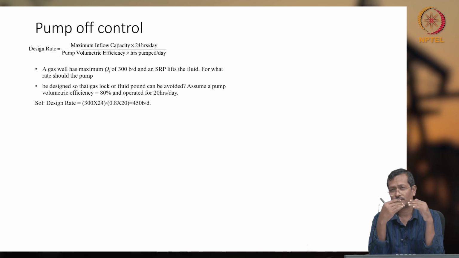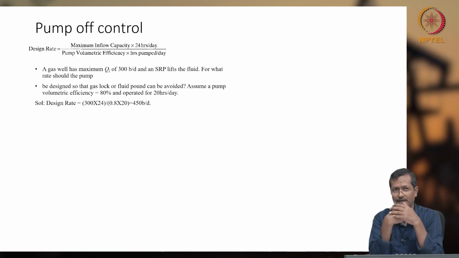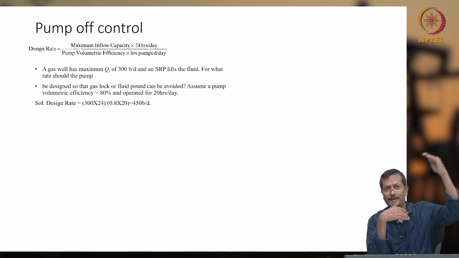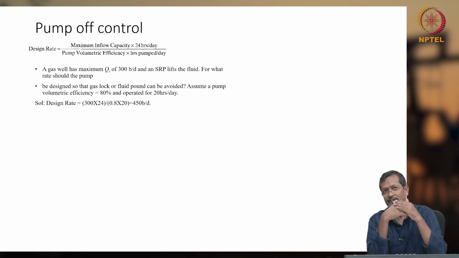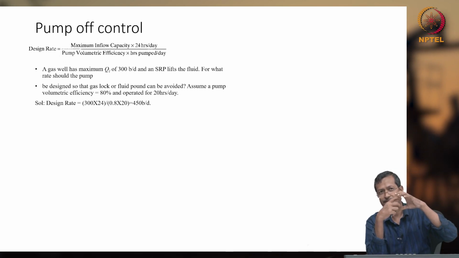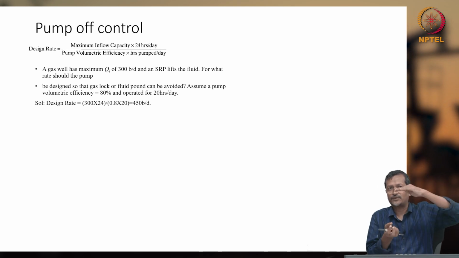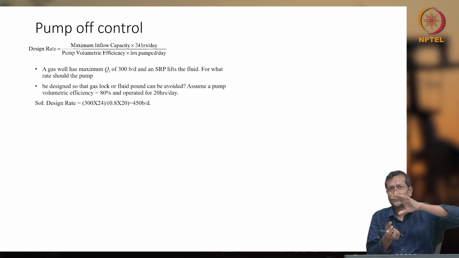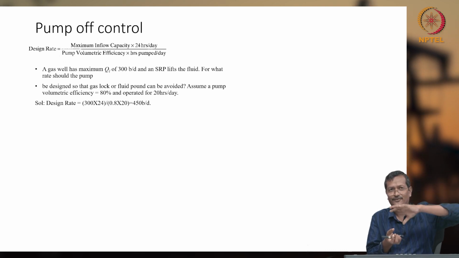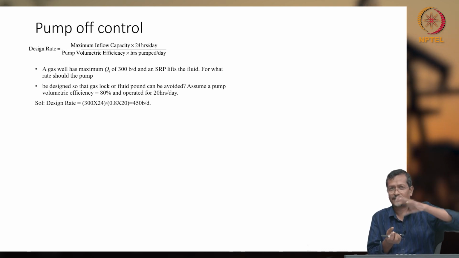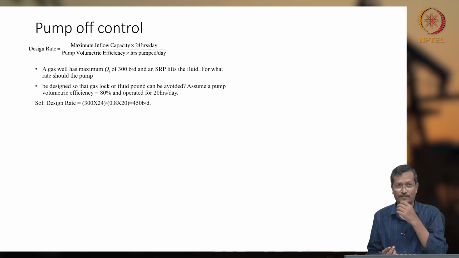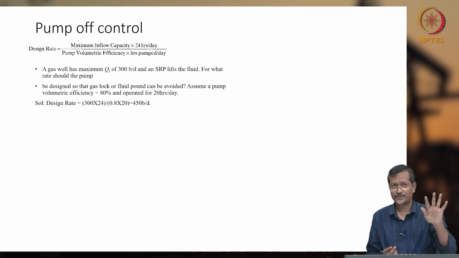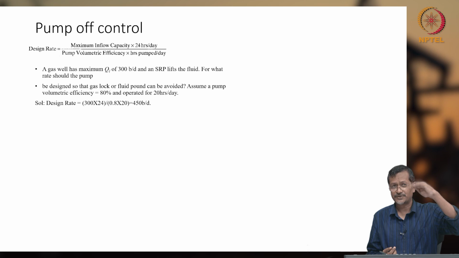Let's say your liquid is coming at 5 barrel per day, and your pumping rate is 10 barrel per day. That means a 5 barrel shortage is there. So if you are to pump 10 barrel and you have only 5 barrel, what will the pump do? It will get some gas. When it is pumping without liquid, it will be creating some gas. So gas will be a problem. So in that case, you switch off the pump for a certain time, or you reduce the pumping stroke.